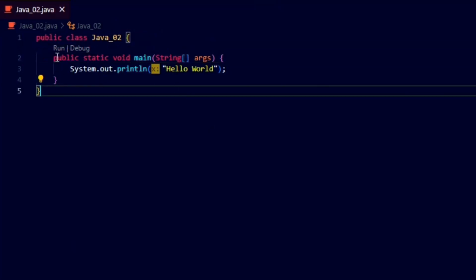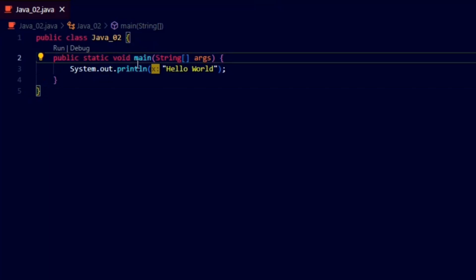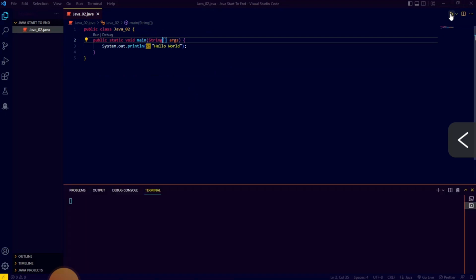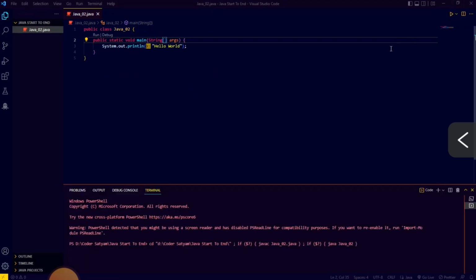First of all, we have public static void main, then String, then this bracket, and args. Now if you run this code, you can see hello world.